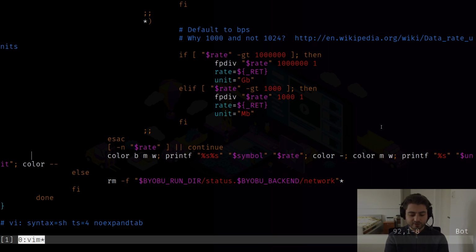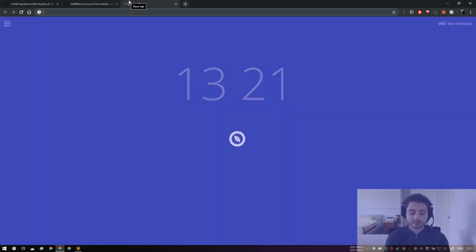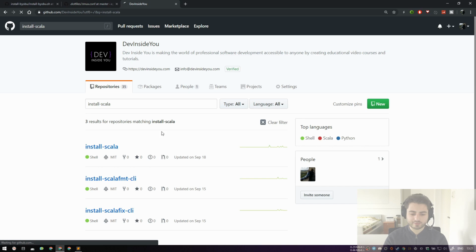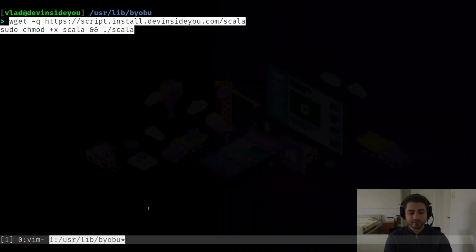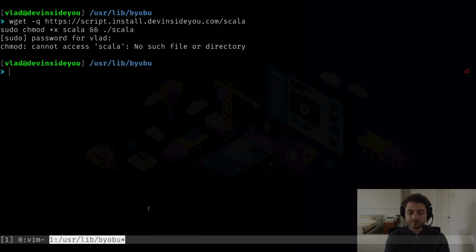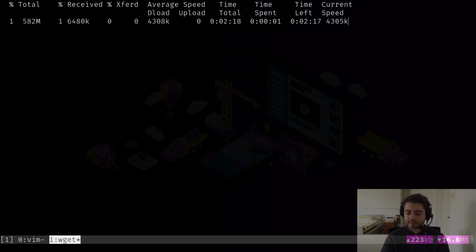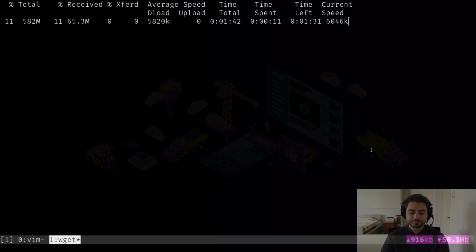In fact, let me demonstrate this to you. I'm going to press F2 to create another window. I'm going to go back to Windows, and I'm going to install Scala from dev-inside.com. I'm actually going to grab something to download. Okay, so I'm just going to grab this thing and it's going to start installing Scala. I'm going to paste this in and press enter. What's happening? Oh yeah, I should be in a folder where I can actually write stuff. All right, so now we're going to see the network, and as I have shown you over here, this is what's happening, right? The text is in bold, the background is in magenta, and the text is white, right?